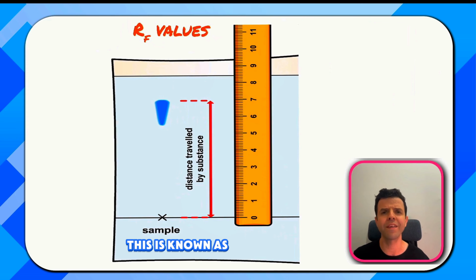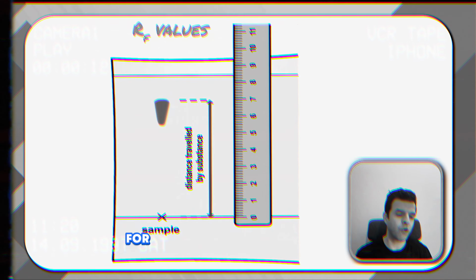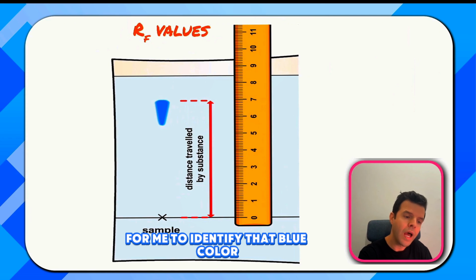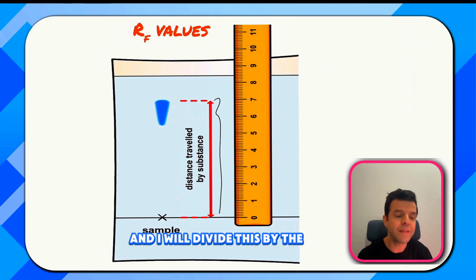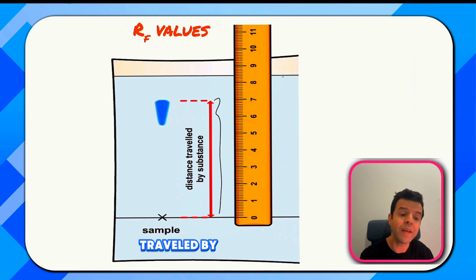This is known as the RF value. For me to identify that blue color, I will measure the distance traveled by the blue spot, and I will divide this by the distance traveled by the solvent.